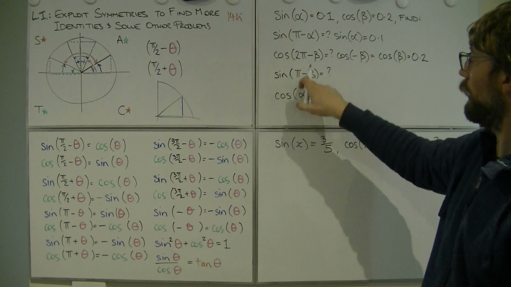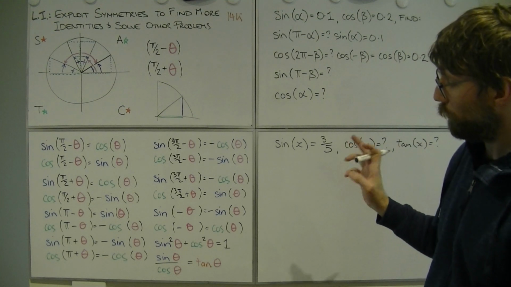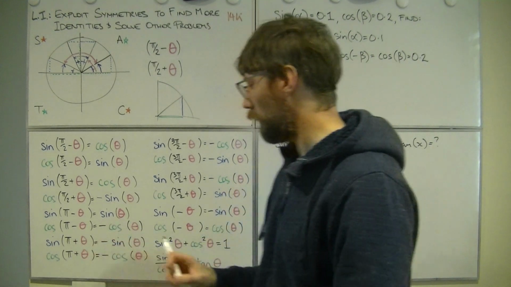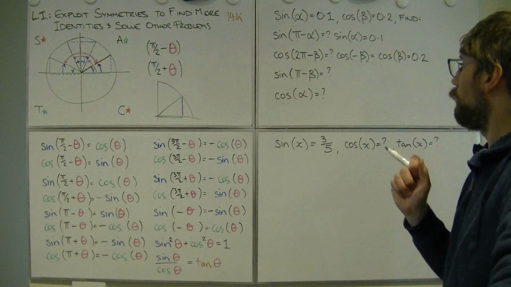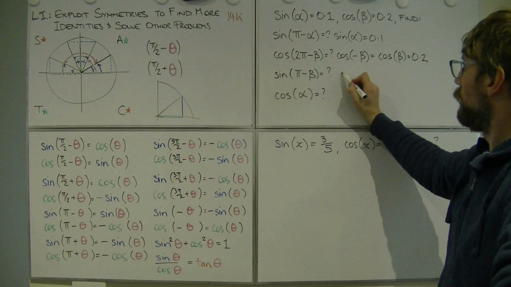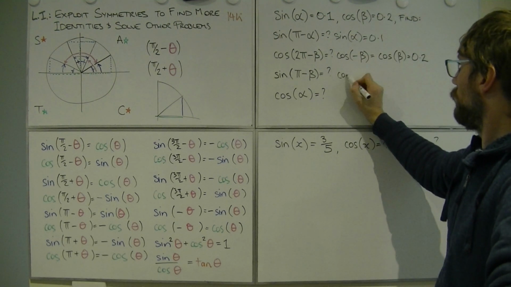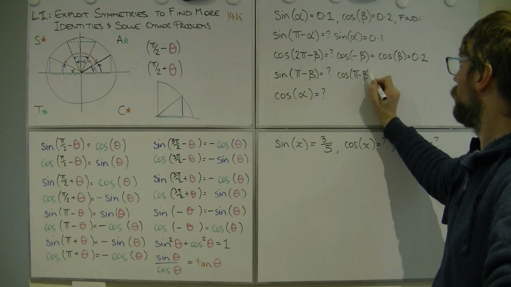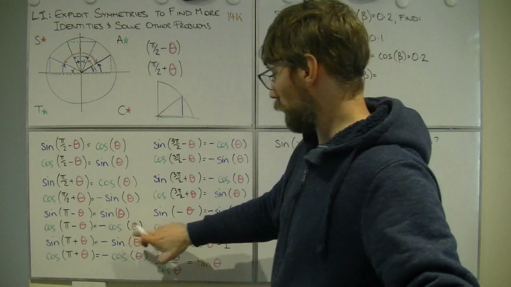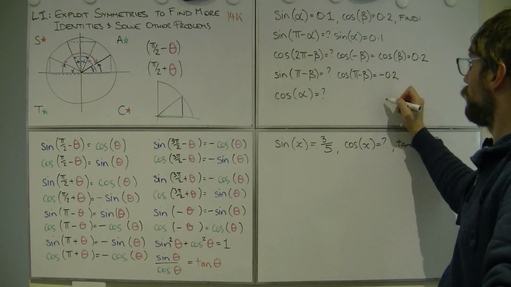Alright, sine of pi minus beta. Oh, this is a little bit more fiddly now because we don't know what sine of beta is. Okay, well, do we have a way of combining these? If we look through our table, no, all the sines go to sines, all the cos go to cos when you're around pi. How else might we be able to do this? Well, if we think about it for a second, we might say, oh, hang on, cos of pi minus beta would be negative cos. Okay, so that must be negative 0.2.